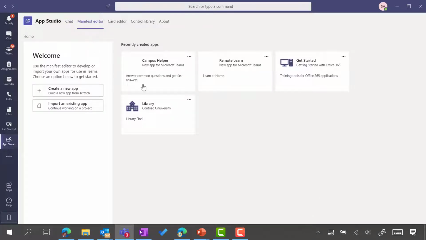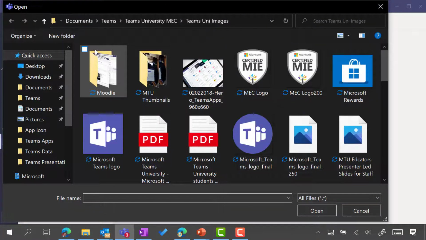Now you'll notice here, this is already then a few of the apps that I've already created. Now you could create a blank app. This is great if you wanted to create an app to different websites, or even start to push the boundaries and do things like creating your own chatbots. For the purposes of right now though, we already downloaded an existing app package. So I'm just going to click Import Existing App.